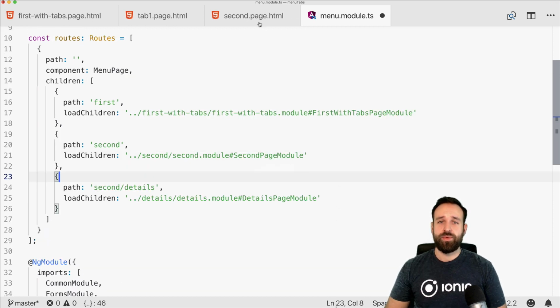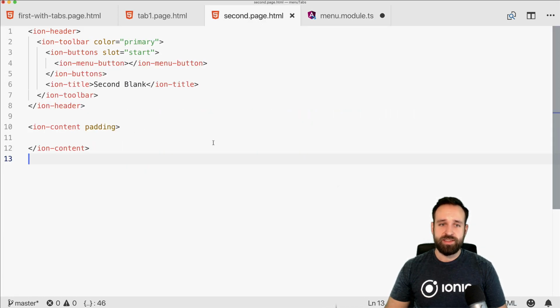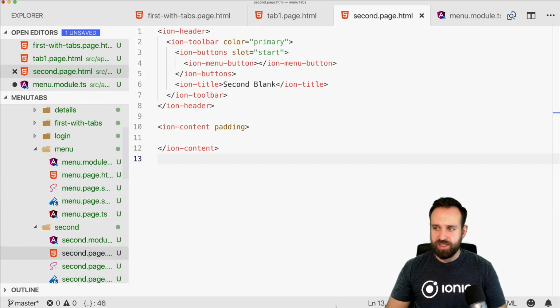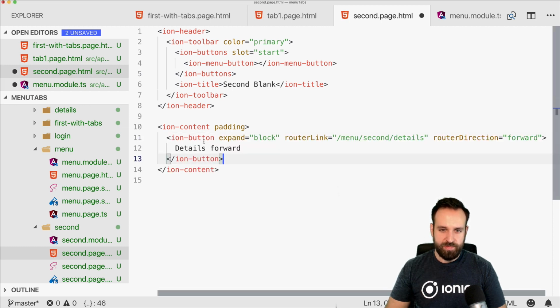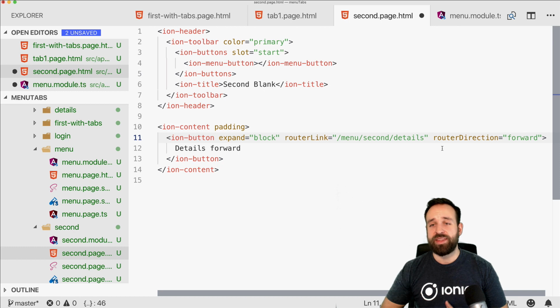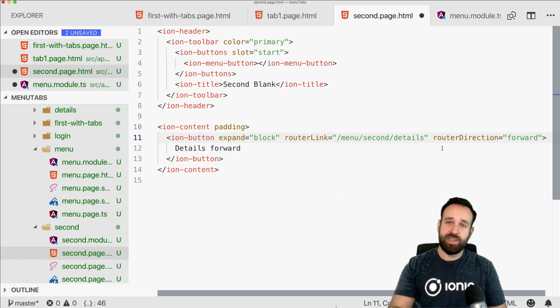So this is the information, and then inside the second page we can use again a button like on the login page, where we only use the routerLink to menu/second/details, and the direction forward helps us to push it or to define the animation. As I said, root replaces the view, forward goes forward.